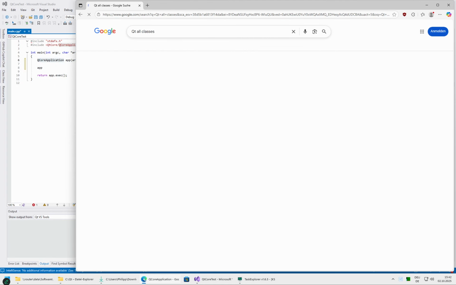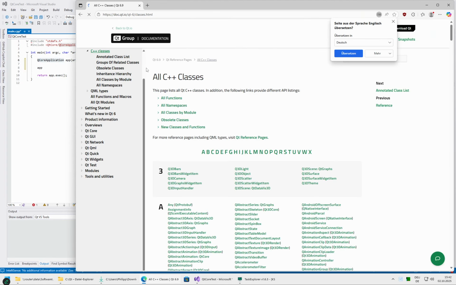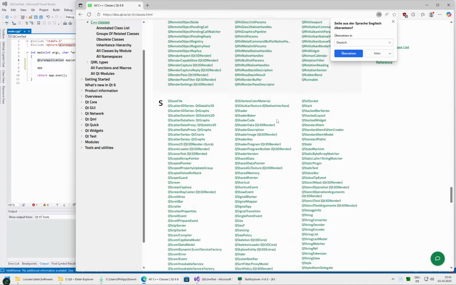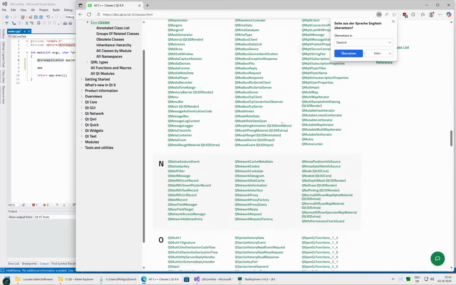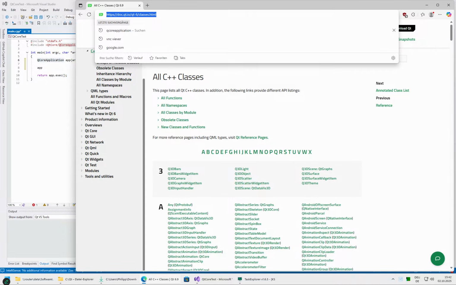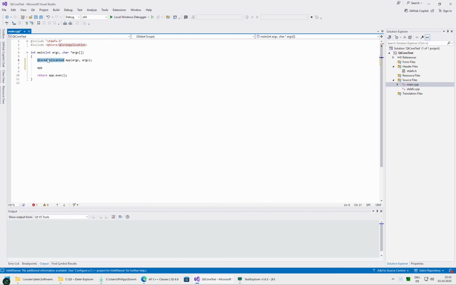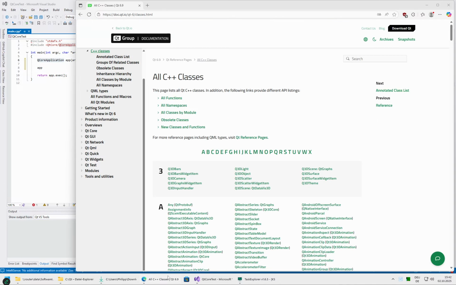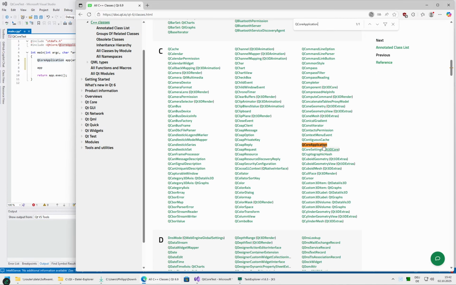Just Qt all classes. There it is. That's the full list of all the classes the framework offers. So I'll put this link as well in the chat. In general, it is quite useful to just reference this documentation whenever you are looking for some details.